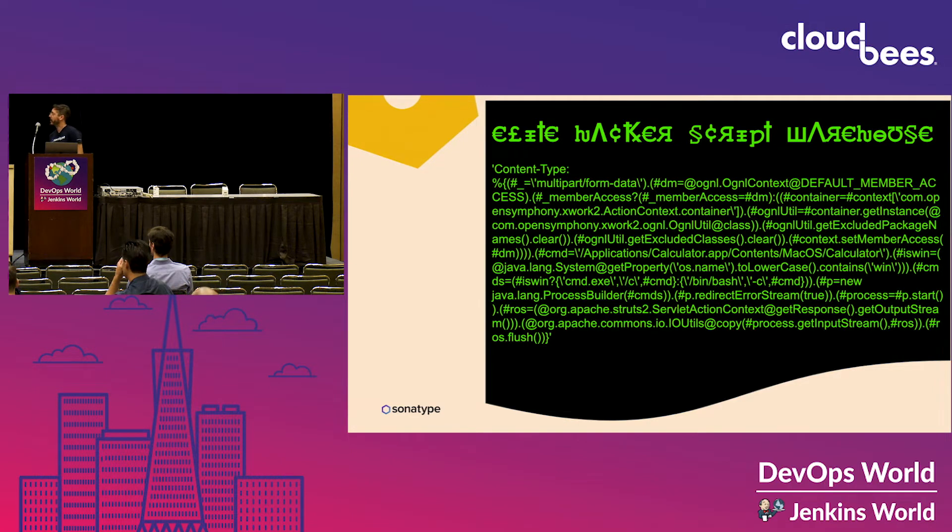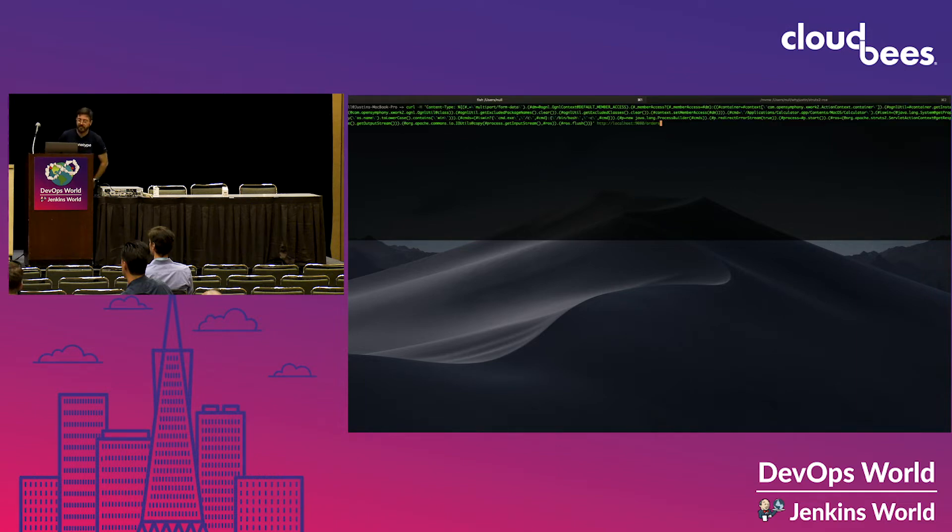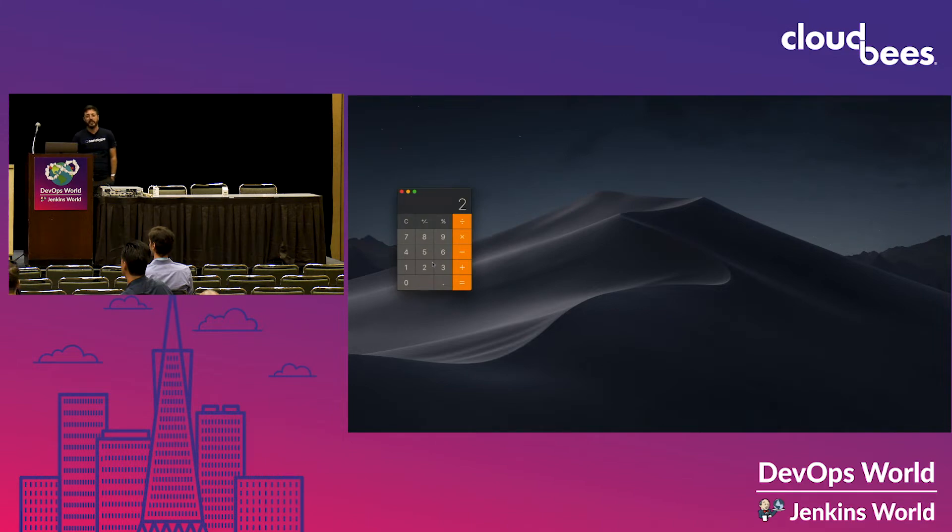Right here we have a hacker script warehouse providing that script. This is just a header that I can pass over to my server. I'm offline here, running a version of Struts 2 on my computer that is vulnerable. I just took that header, do a GET against it, and I open my calculator. That was a web request to my server that had access to the system and could open my calculator. Think about what other assets are on servers. If they're running Struts 2, you'd want to know. This is compounded by the fact that a lot of people take Struts, pack it into Tomcat, and run it as root — so it's not just access to assets your user can run, every little thing on your computer can be used by attackers.